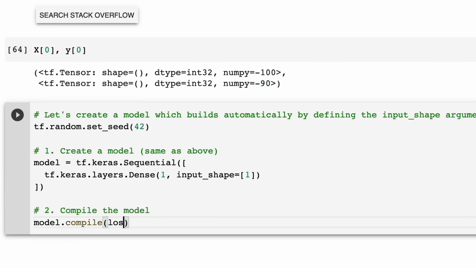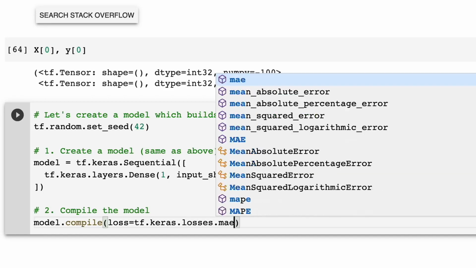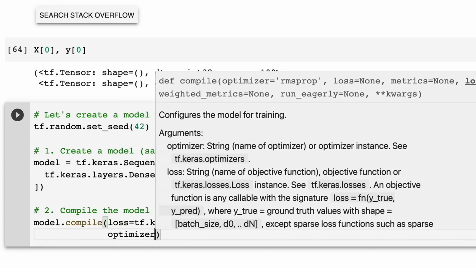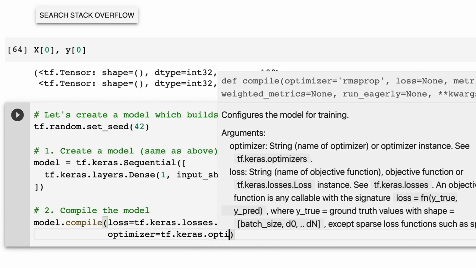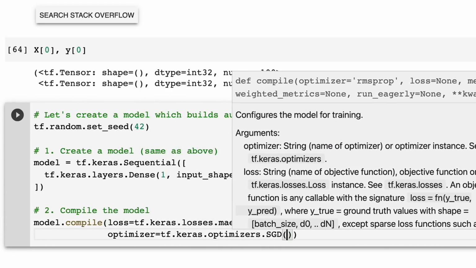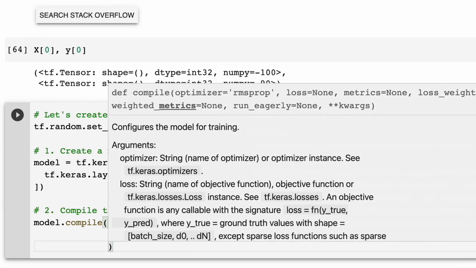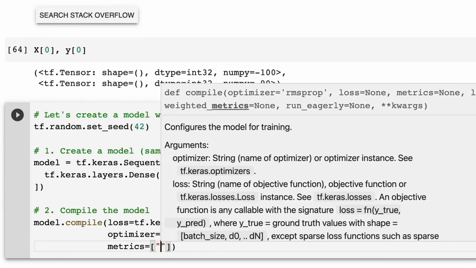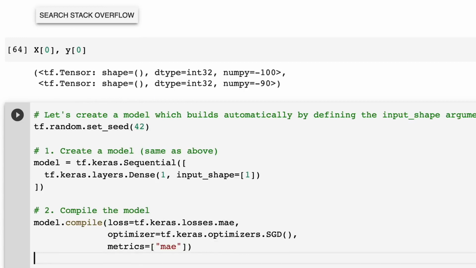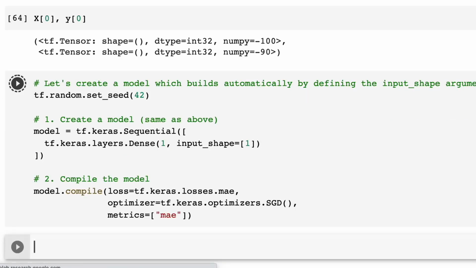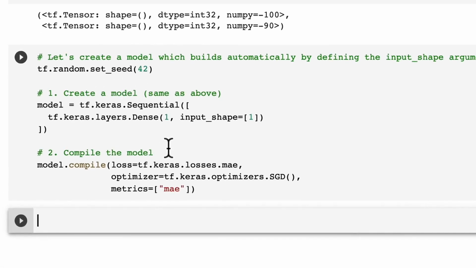Model.compile, loss equals tf.keras.losses.MAE, optimizer equals tf.keras.optimizers.SGD, stochastic gradient descent, metrics equals mean absolute error. So if we run this, just the same model we've created before.